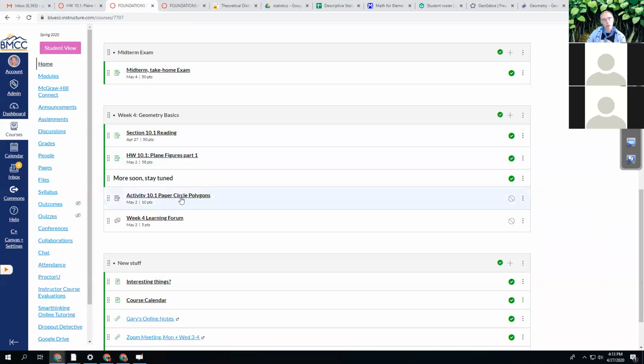And then Wednesday, we're going to do the paper circle activity. I got to polish it up a little more. And then we'll probably just stop with the learning forum. So we'll have the reading, the homework, the activity I'll go over in the next session. We'll get to play more with angles then, and some of the other ideas presented in the book and in Khan Academy. And then we have the questions place where you guys need to post a question and or an answer to something. All right, any final notes before we head out, part ways?